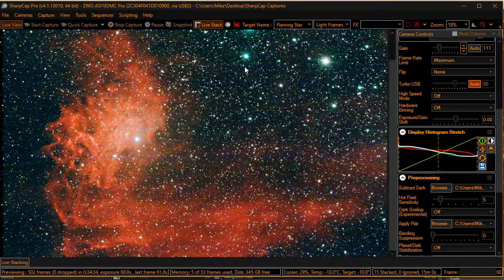And so stars, of course, they're full spectrum objects, so they contain those frequencies as well, which is why we can still see some of them. But it cuts down 98% of their light. So if we were looking at this with just my UVIR cut filter in, basically running unfiltered, you'd be able to see this nebula, but it would be drowned behind a much denser, brighter field of stars. And so, by knocking 98% of the light spectrum down, it really reduces the size of all the stars and even makes the small ones disappear, making it seem like the nebula pops forward, when in reality all you're doing is cutting everything else back.